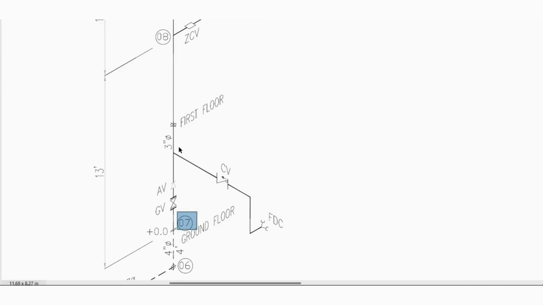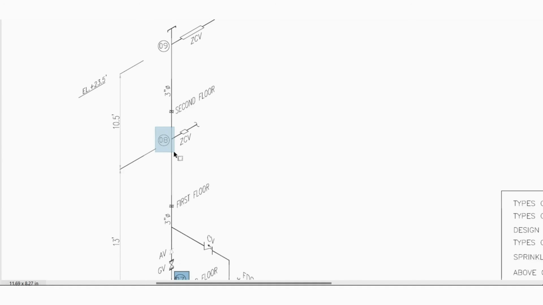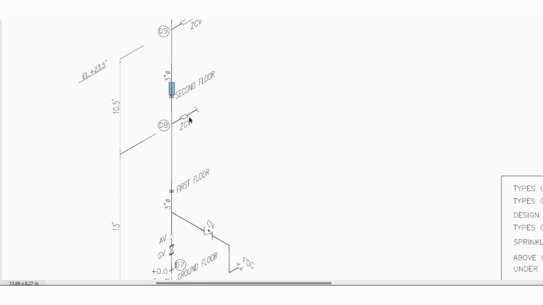And from here we are just moving, see here I mentioned node number 8. If we want to know the pressure at a particular point or node, we need to mention the node number. If we don't want to know the pressure at a particular point, we can neglect this node. But since we have first and second floor, I just want to know what is the pressure available when the pipe crosses the first floor zone control valve assembly. So I just mentioned 8.